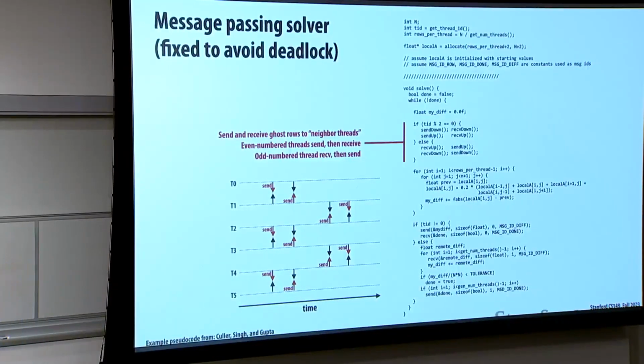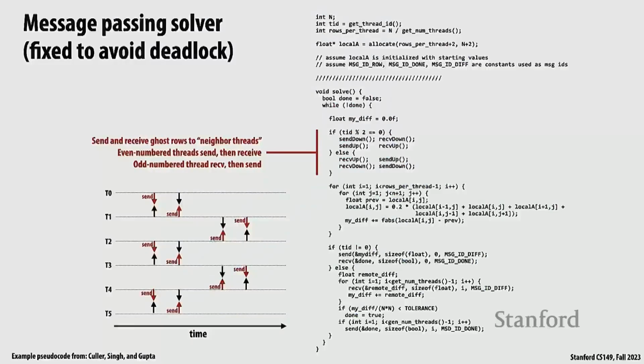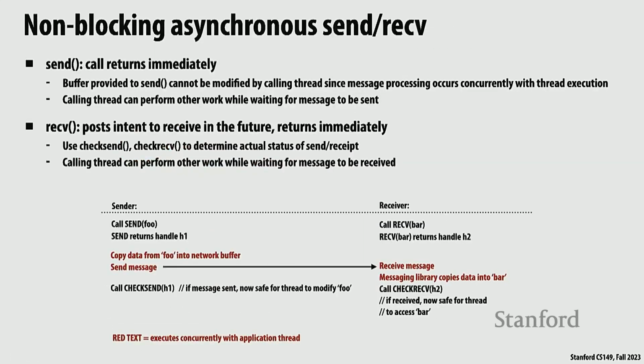So we could also go in a different direction, where communication is asynchronous. Last time, when we were talking about Cilk, I talked about an asynchronous function call, a function call that can carry on potentially concurrently with the caller. A message could also be thought of as an asynchronous function call. So here's an asynchronous send and receive.